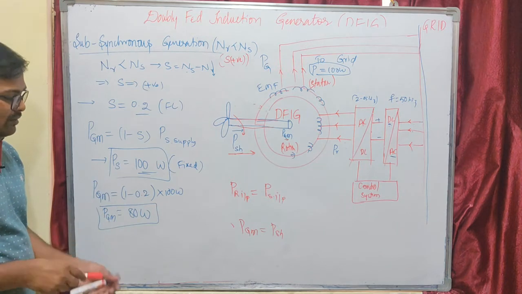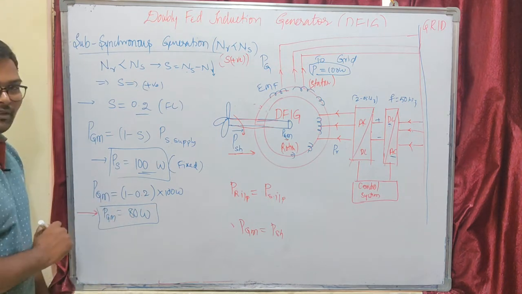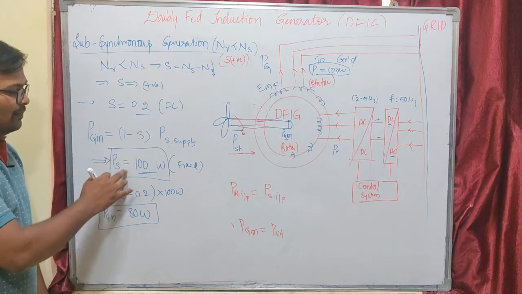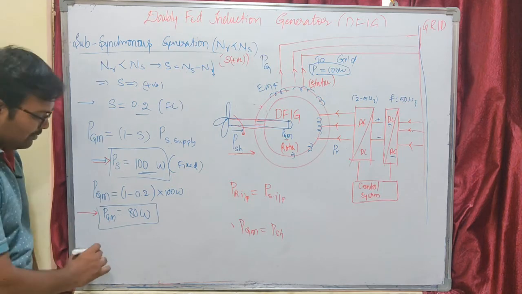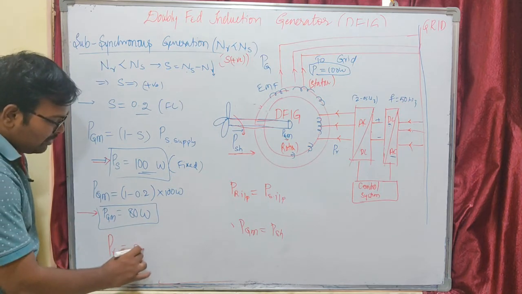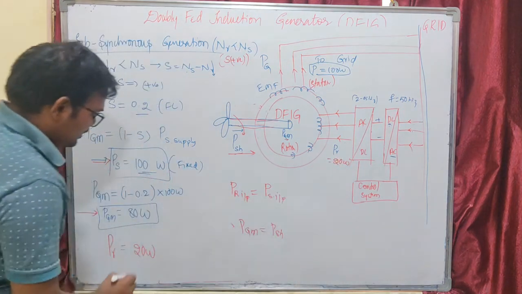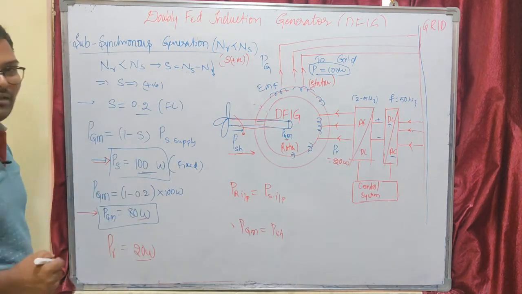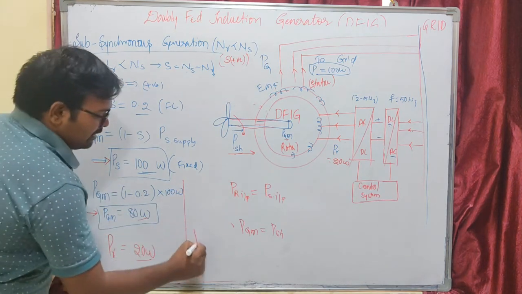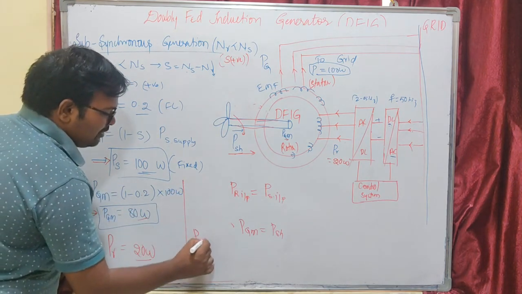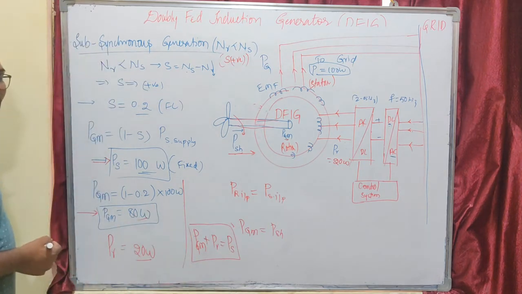How is that possible? This is the only input here. We are giving the mechanical energy, that is PGM is 80 watts, but our machine is supplying 100 watts from the stator. This is input, this is output. They are not equal. That means our machine will draw a rotor power of 20 watts. That 20 plus 80 will become our supply power. We are adding our gross mechanical power plus our rotor power, and then it is supplied to our stator.